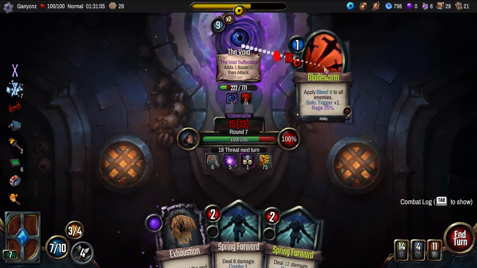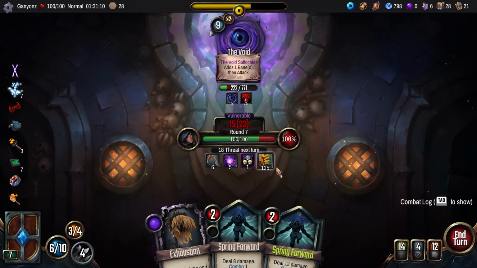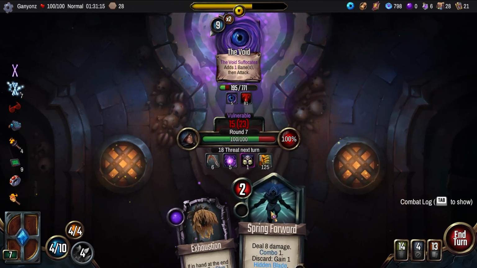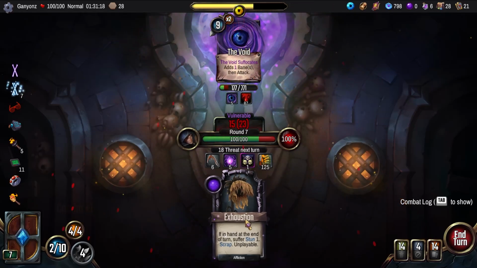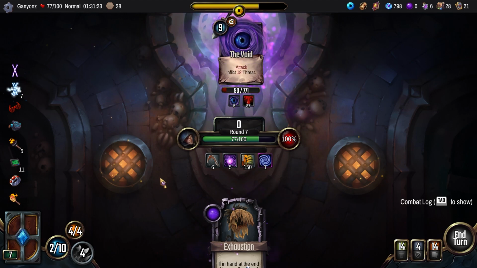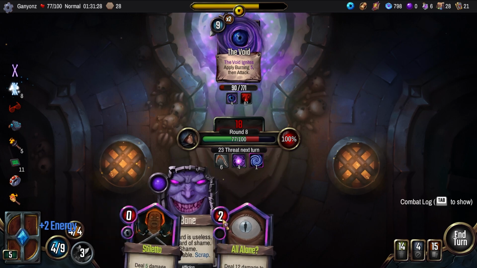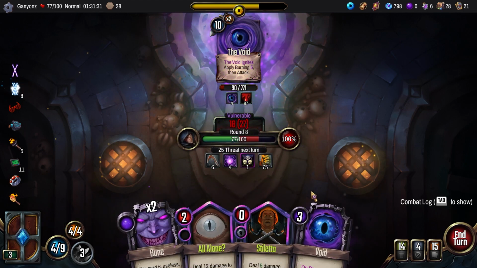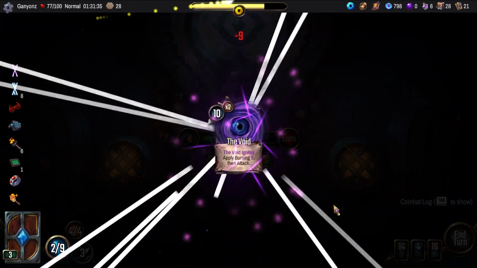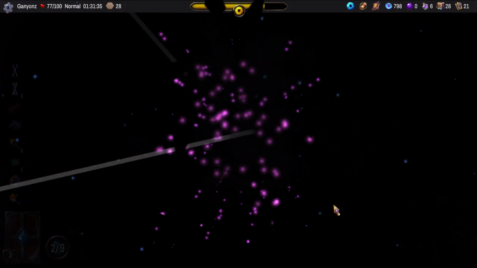Let's go ahead and do Blade Storm first. And since it's solo, it's triggering additional time. It's going to give us rage. So we got all this rage. So this is doing way more than 12. Going to increase our combo here. And with any luck, that looks like it might be a kill. And there we go. We have defeated the Void, cleared the run, and now we get a bunch of rewards.